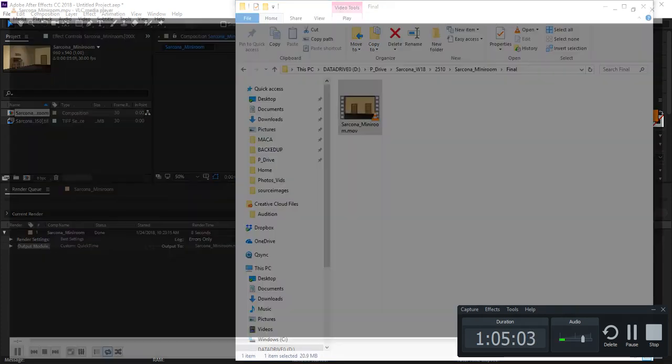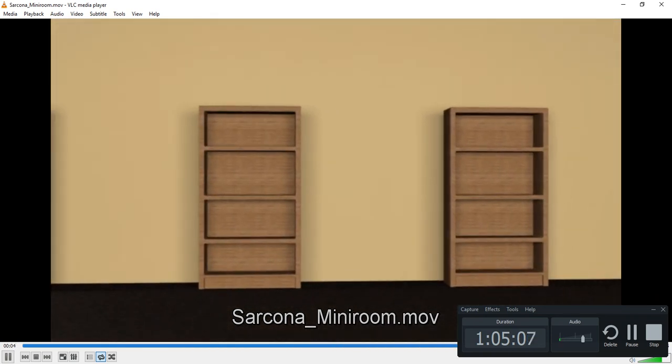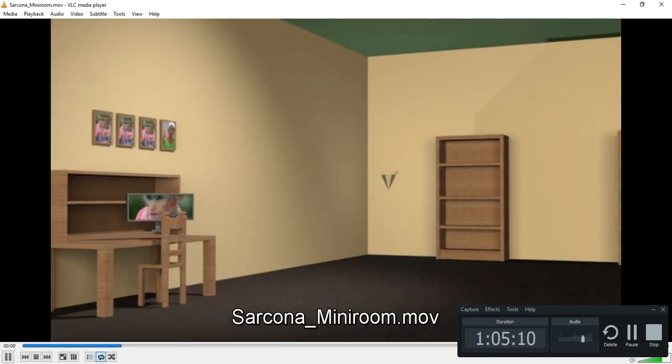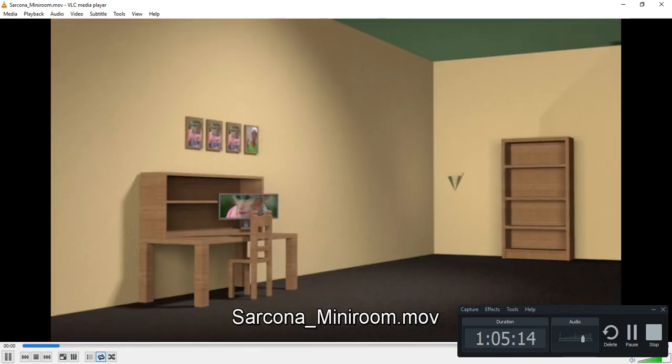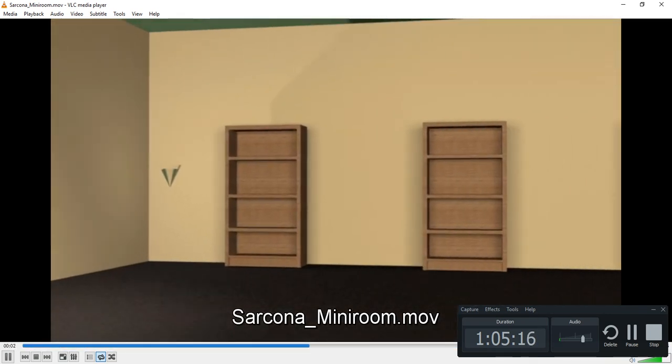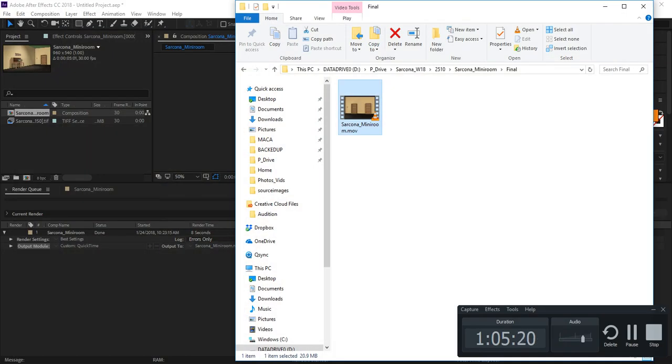If you double click it now, it should open up. It'll open up in either DJV, most likely on these computers, or QuickTime or VLC. If you don't have VLC installed on your computer, I definitely recommend it. It's an awesome player. It plays pretty much everything. And then that would be it. Okay?